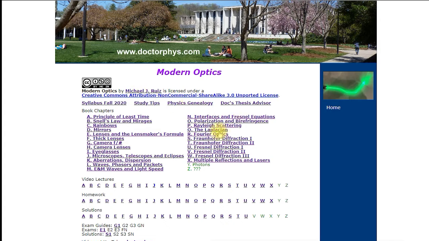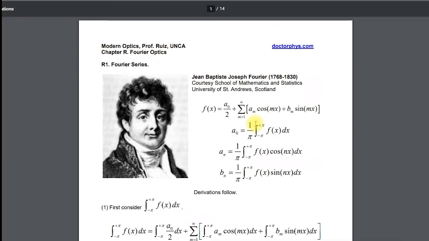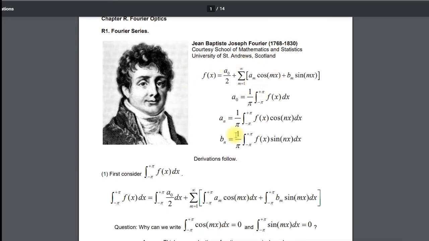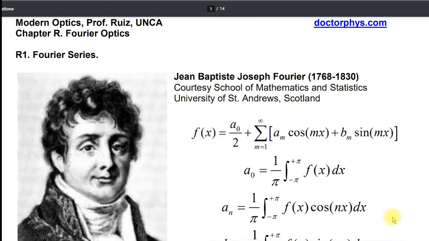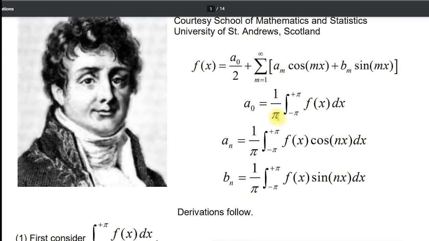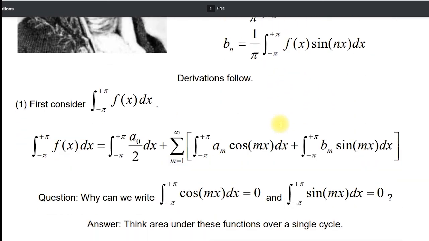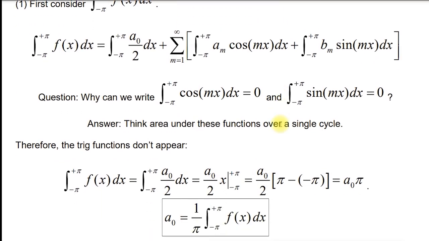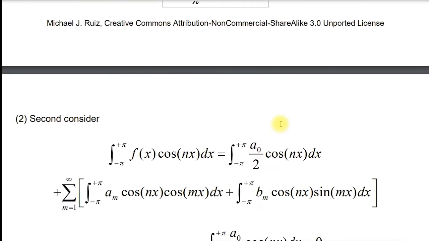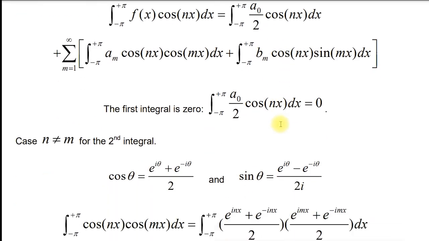Okay, then we go to Fourier. Now, Fourier optics has the series, and I decided that you didn't have to memorize this. I'll go ahead and give you this. So if we have one on the exam, you'll have your equations. Let's blow that up a little bit more so we can see these here. You'll be given these equations, and you want to know how to use them. So this is good stuff. You definitely want to know how to use them to get results.